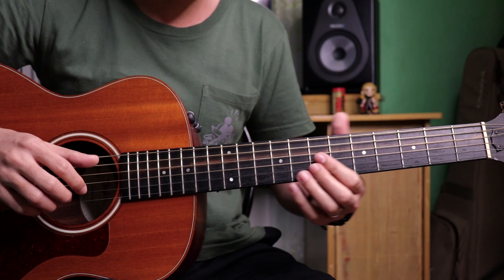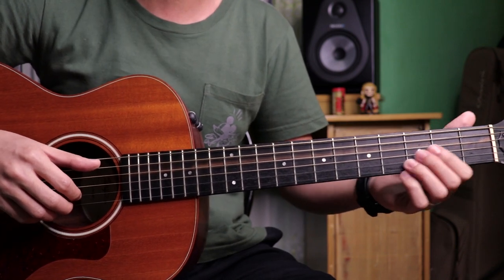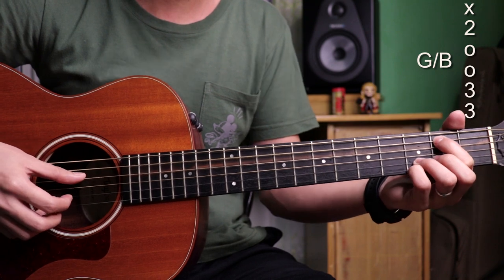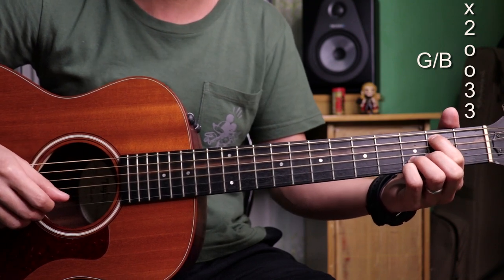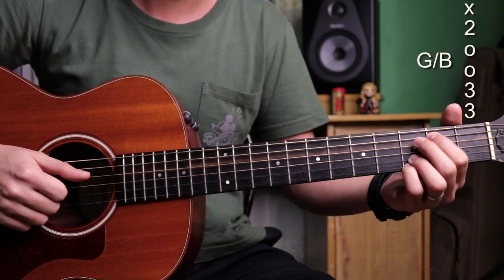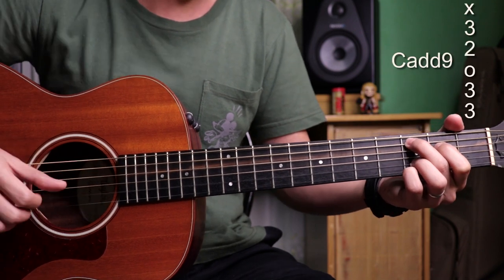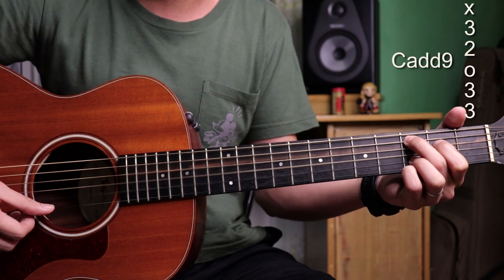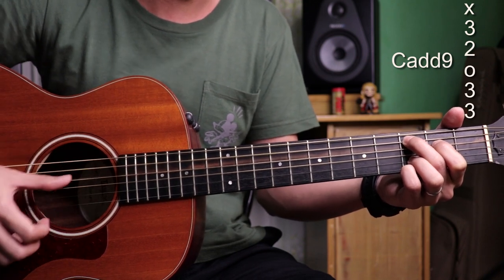Then let's start with the chords. We have G over B. This is a second, up and third, and third fret. Next chord is C add 9. Third, second, up and third, third, C add 9.